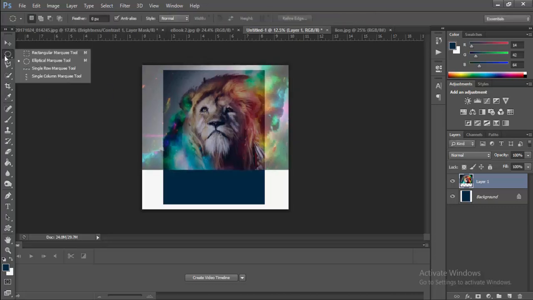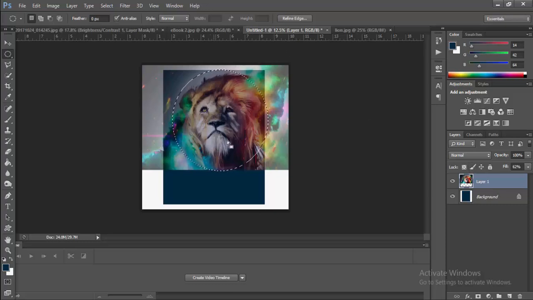So I'm gonna make use of this tool, then still hold down my shift so I get a perfect circle. There you go. Good one. Awesome. Well, this whole design is too big.